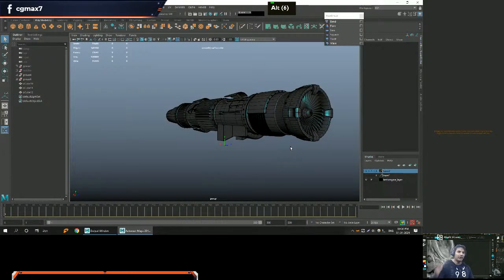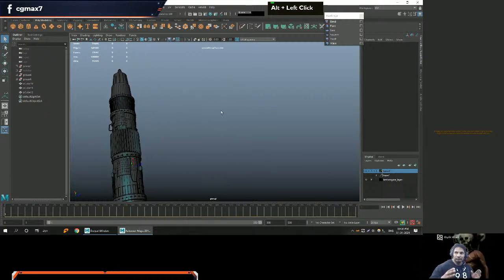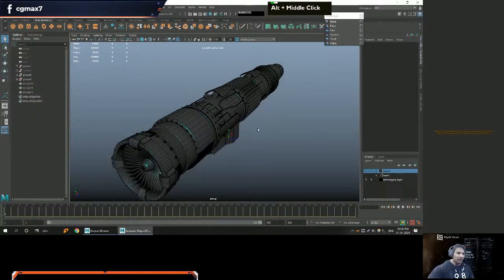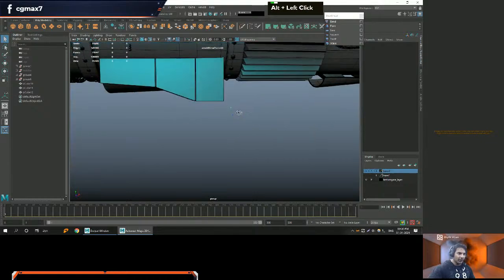Now I will be starting to connect the main part, that is called the part ship. So for the part ship, we need some connections, and that is the biggest question, where we'll be making those connections actually. So for that I will be doing some reference search. Again, going over here, I think it needs to be a little bit more complex because I need to add a little bit more wires into it.